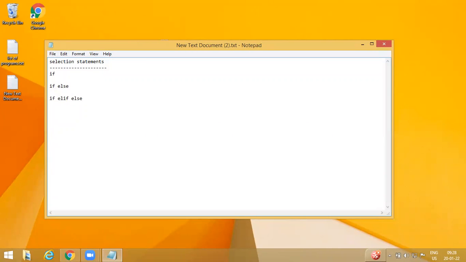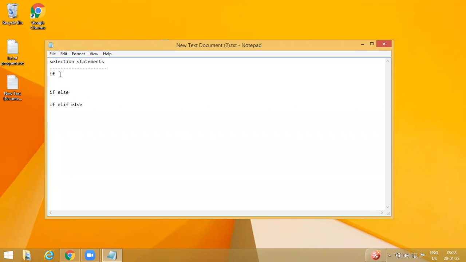These selection statements are used to select one of the statements among the multiple statements based on our condition. In the if condition, we have to write the condition here.